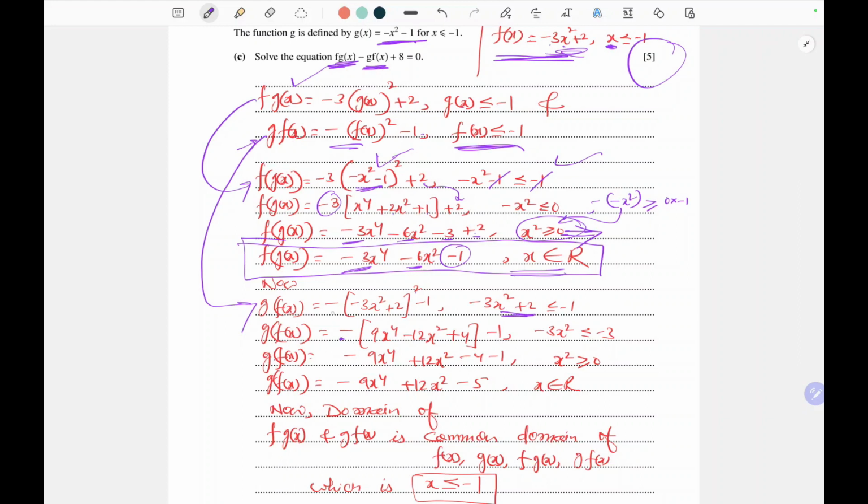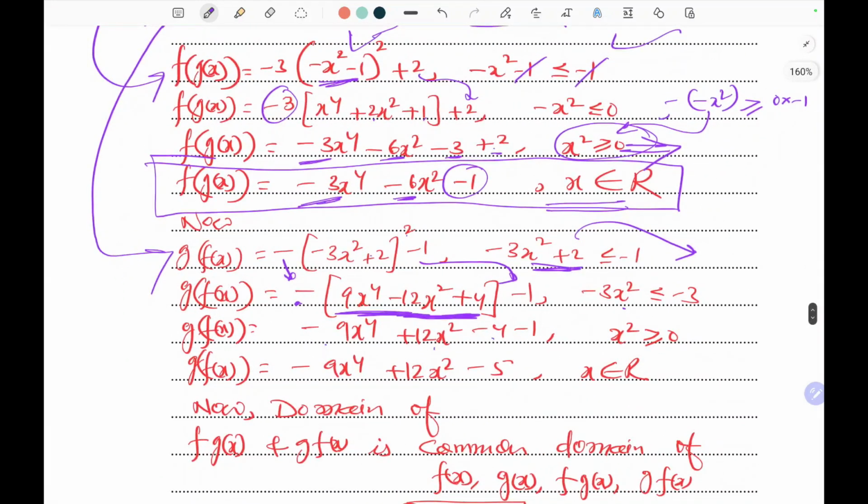this minus, if you have to write as it is, then minus (3x squared plus 2), just expand, you will get 9x to the power 4 minus 12x squared plus 4, and this minus 1 as it is. Then just shift 2 to the right side, so minus 3x squared, then 2 will go to the right side, which is minus 1 minus 2, which is minus 3, and this is minus 9x to the power 4 minus 1 is plus 12x squared, then minus 4 minus 1. Again here, if you divide minus 3x squared minus 3 by minus 3, then the inequality sign will change, it will be greater than or equal to 0, because we are dividing by a negative number.